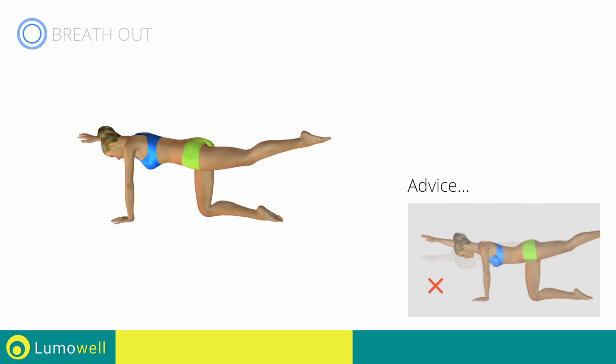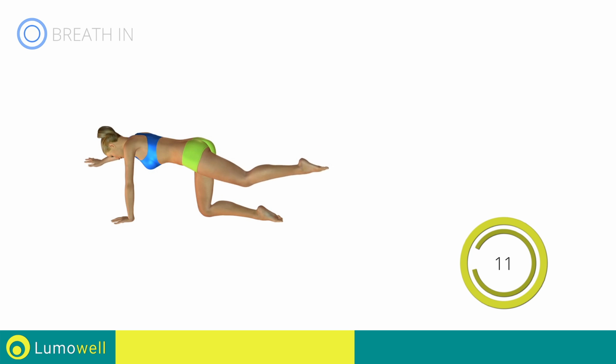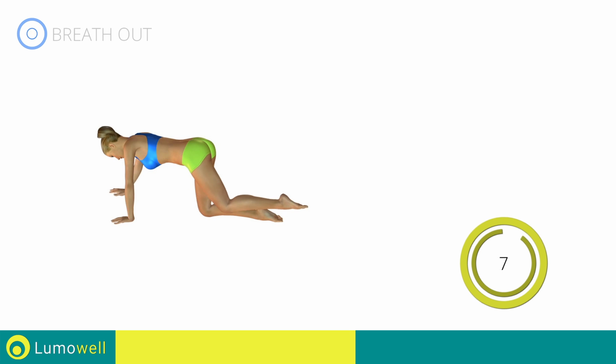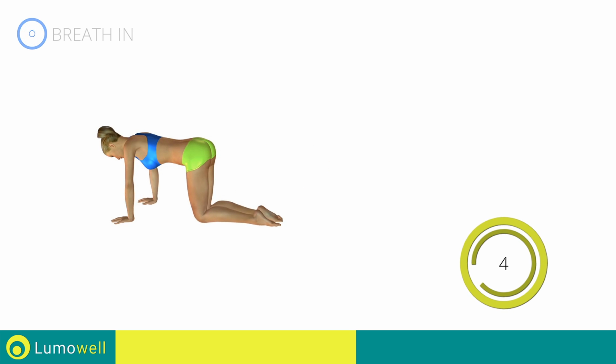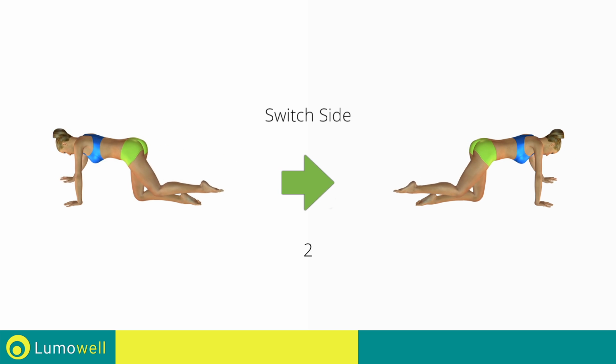Don't bend or curve your back. Keep your torso parallel to the ground. Five, four, three, two, one. Switch sides in the shortest time possible. Go.